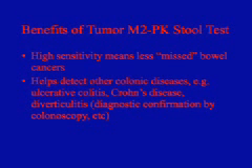The high sensitivity that we've presented to you earlier basically means that there will be less missed bowel cancers, and that's obviously a major advantage and of importance as far as the patient is concerned. And the fact that tumour M2-PK may be elevated in other colonic diseases also means that it may help in picking up previously undiagnosed or undetected ulcerative colitis, Crohn's disease or diverticulitis, for example. And from a patient's point of view, that also has to be seen as a positive.